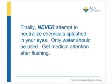A last warning about eye and face protection is that no one should ever attempt to neutralize chemicals splashed in the eyes. Only water should be used, followed by medical attention. Make sure the examining doctor is aware of what chemicals were involved.